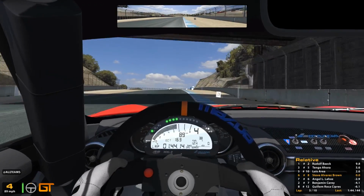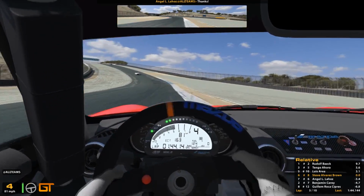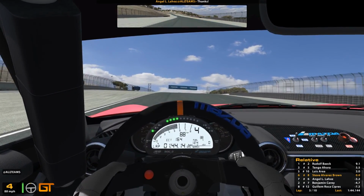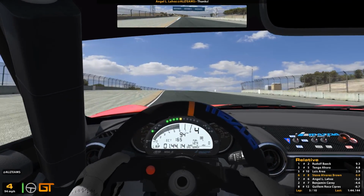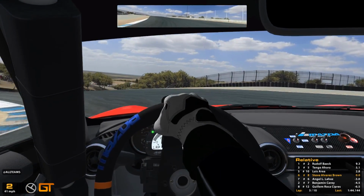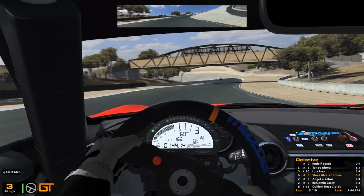And now that is an aspect of racing. You don't always have to be the fastest person. Sometimes just staying clear of trouble, being consistent, that is just as important. And in this race that has transpired to be true, as a couple of guys have crashed into each other. I've just kept my nose clean and tried not to get involved in anything, and that has meant a net gain of 7 positions, in 4th now.